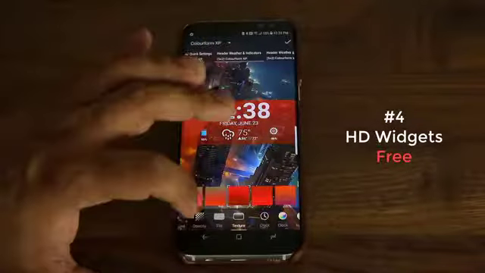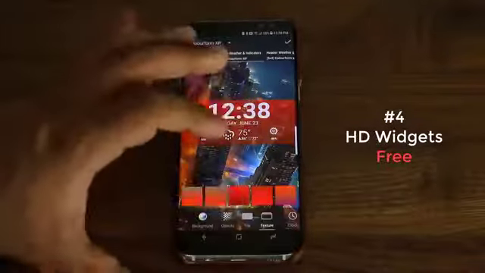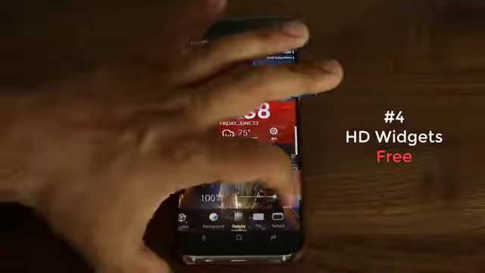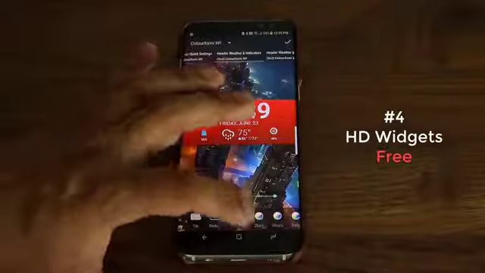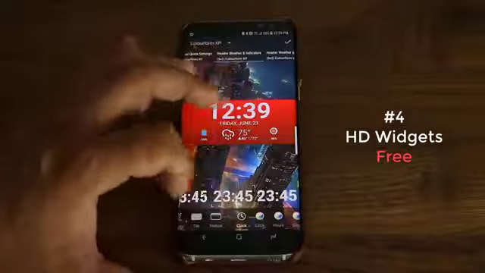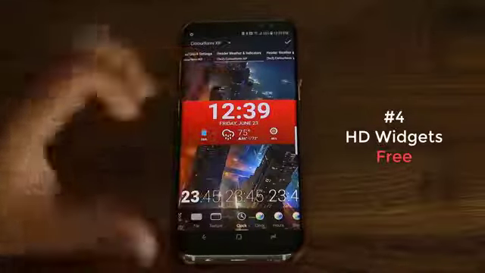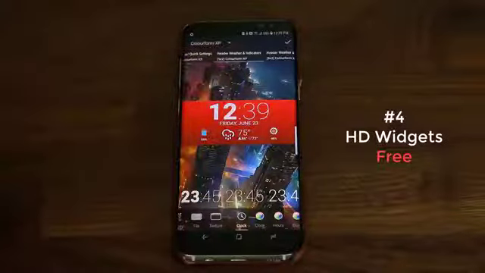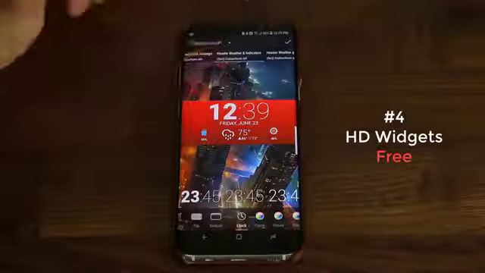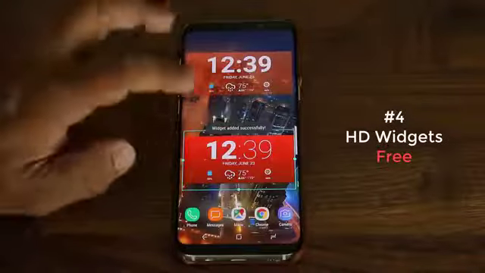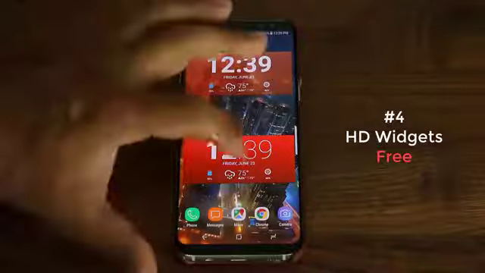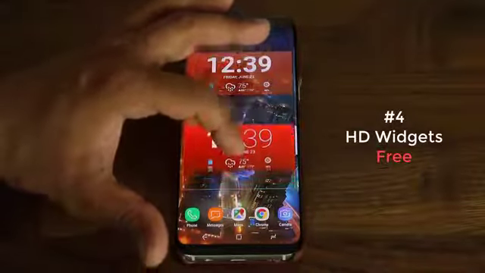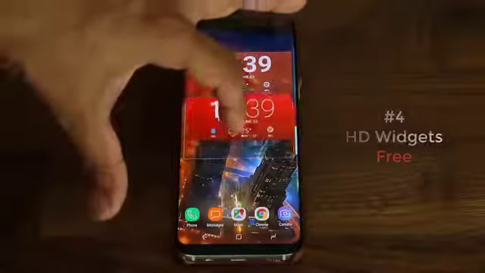The texture has changed. I can go and change the opacity so I can make it completely visible. Or if I want to hide a little bit of it, I can do that. I can change the clock if I wanted to. So I have these different options. So boom, I can go like that. And when I'm ready, I click this and it goes and drops on the home page, just like this one. Absolutely fantastic. Again, this is HD Widgets. It's free to get, and you do get a lot of options when you get it for free.